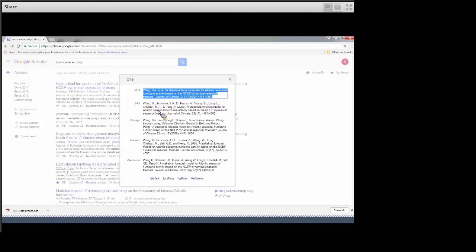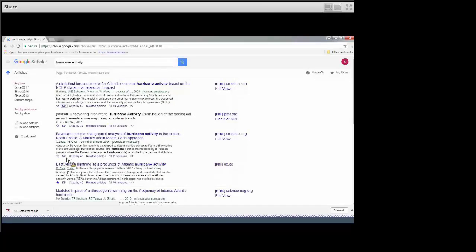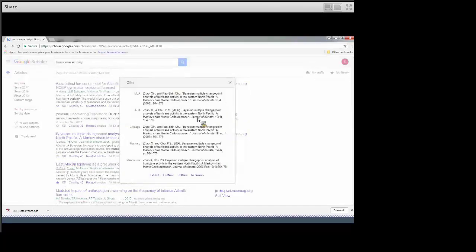Now I know that we always caution students, be very careful when using these citation makers. They can make mistakes. There's a lot of errors. I will say Google Scholar does a pretty good job. So you'll notice it is italicizing the journal titles. At least with APA, your title of the article is lowercase except for proper names. So that's looking really good.